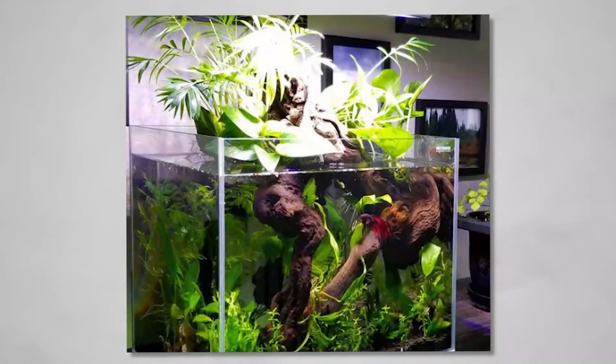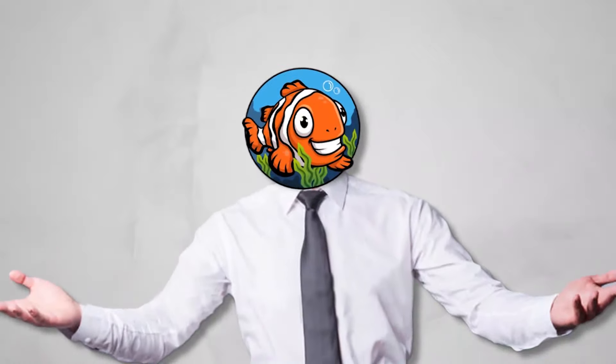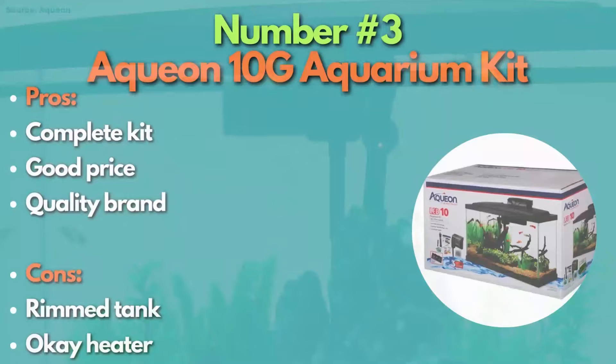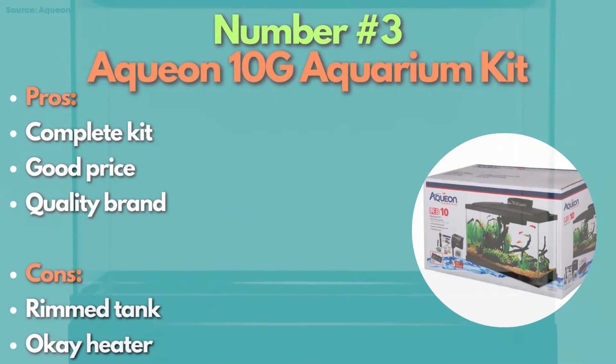This is best for a planted tank setup. If you're looking for a saltwater setup, consider the other aquariums we'll feature in this video that are designed for those. We're back with Aqueon, and they've got something good on this list. Their standard 10-gallon tank is a budget pick; however, Aqueon's aquarium starter kit is an excellent value option. This kit eliminates the need for the user to guess what else they need for their tank, since a lot is in this package and they're all pretty good equipment for the price.